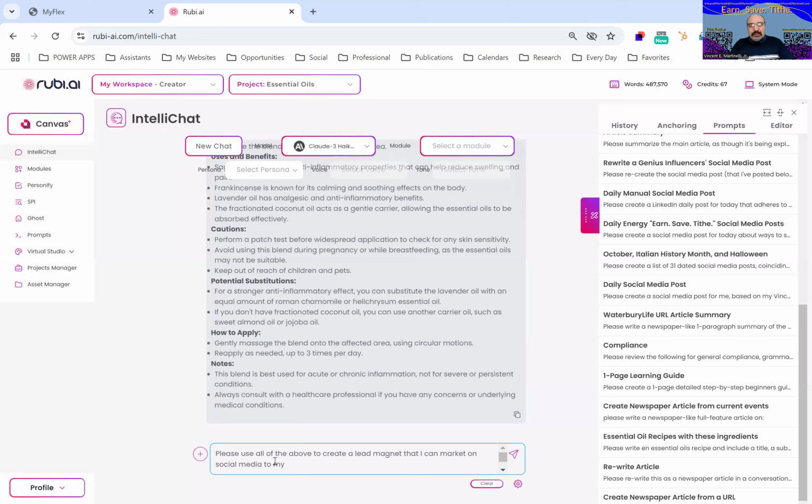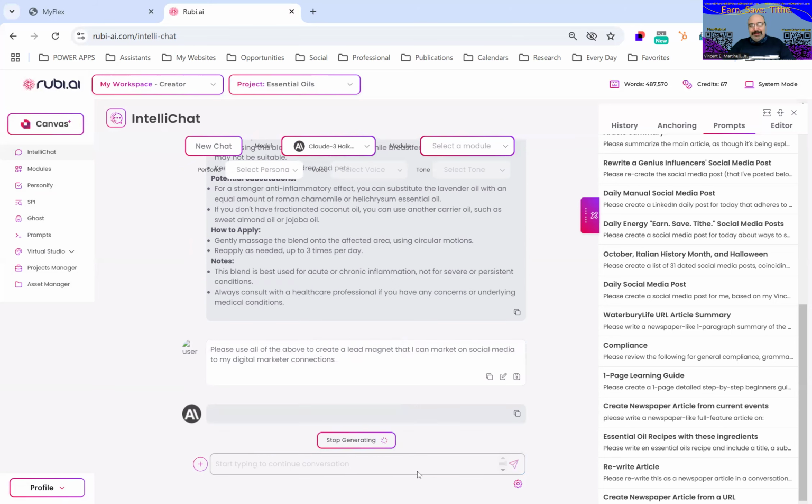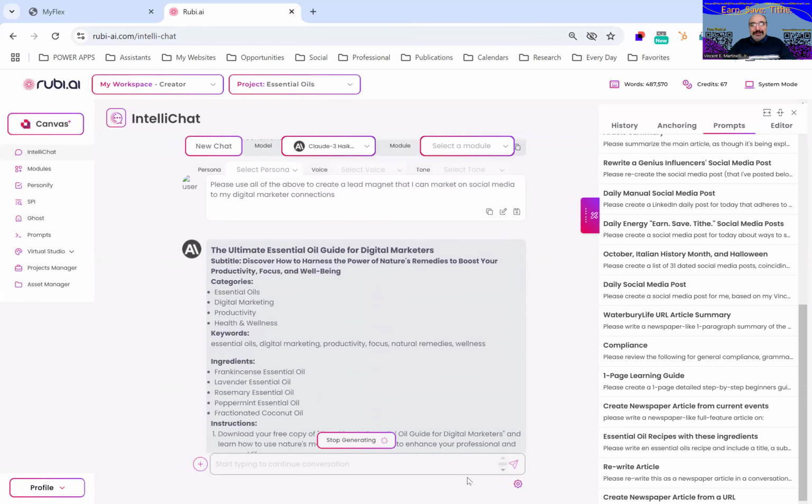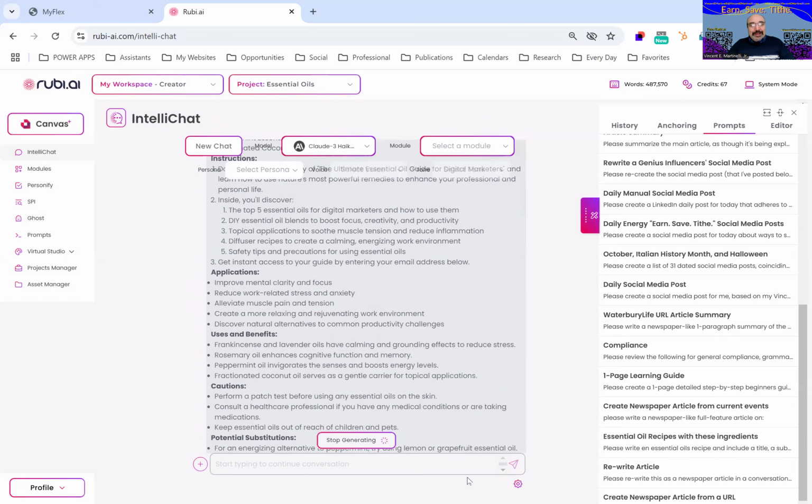So subtly implying that this is primarily going to be on LinkedIn. Let's see what it comes up with. I hit the enter. That doesn't do anything good for me. So I'm going to hit that little paper airplane made out of pink outlined paper.